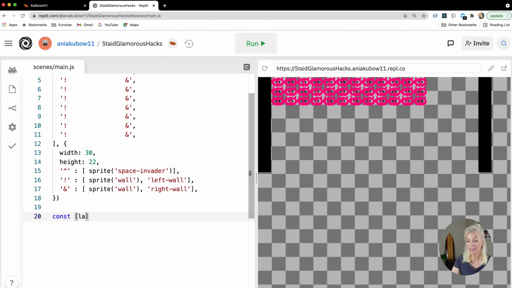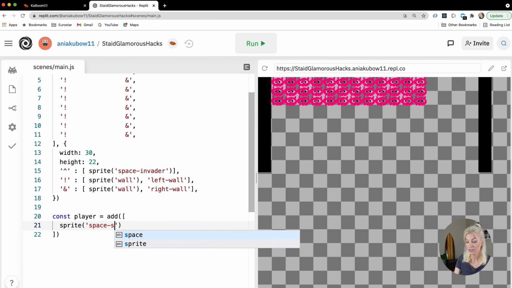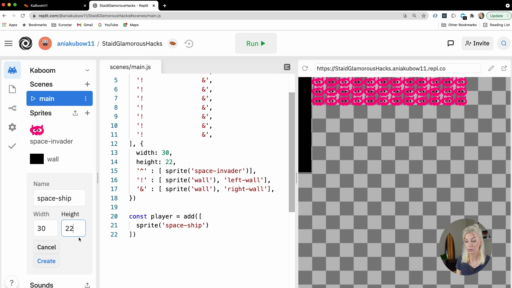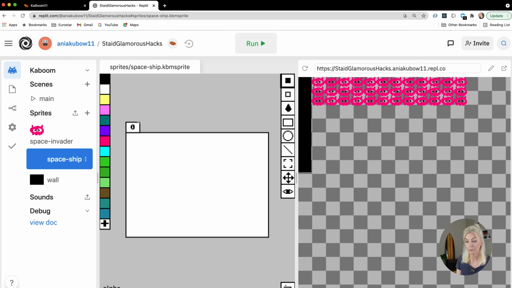So const player. And then using the add method again, just like we did in the intro, I am going to add the player. So this is going to be a sprite that is going to be a spaceship. Now let's go ahead and create our little spaceship. So once again, I'm just going to click spaceship and create it with a width of 30 and a height of 22, and click create.